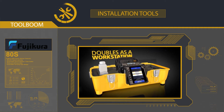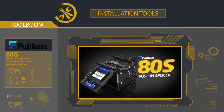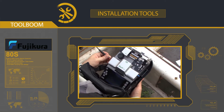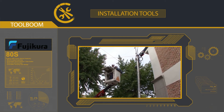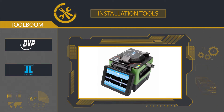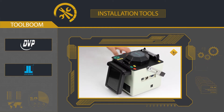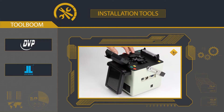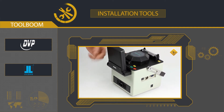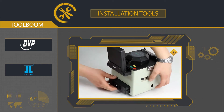Certainly, the characteristics of the Fujikura 80S perfectly meet the technical needs and standards of local networks installation. However, using such a device only within small-scale projects would be a very cost-ineffective solution. If you are planning to perform local networks maintenance only, the most effective decision would be buying a China-made splicer. Decent quality devices are produced by Jilong and DVP. Look no further than the most popular and affordable model, the DVP-730. This machine does not boast super environmental resistance, but you really don't need that for its functions. It fuses the fiber with very low losses, and its ergonomics were adopted from the Fujikura FSM-50S.